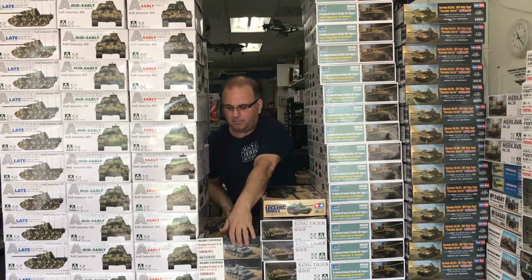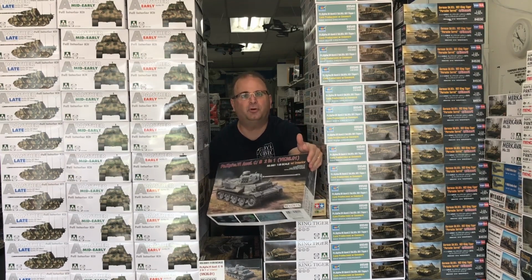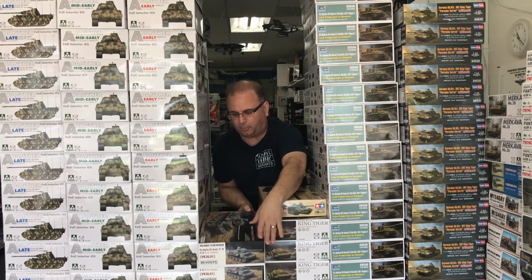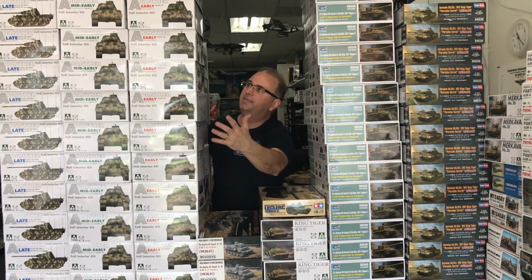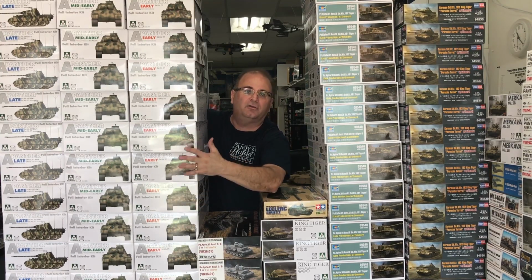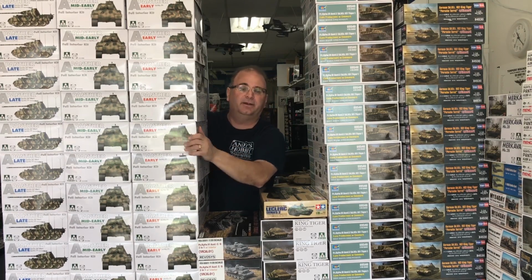We also have a new company called Revosis. They have this new prototype Tiger. We're going to show you all these a little more in depth, but I just thought I'd point out a few of the main things. And then, of course, you can see we have our giant order of Takom. These are all the original three that were announced a while now, but these all have the full interiors.